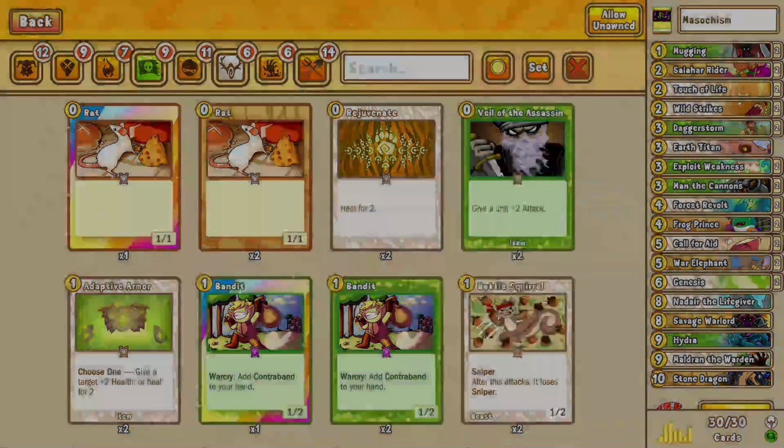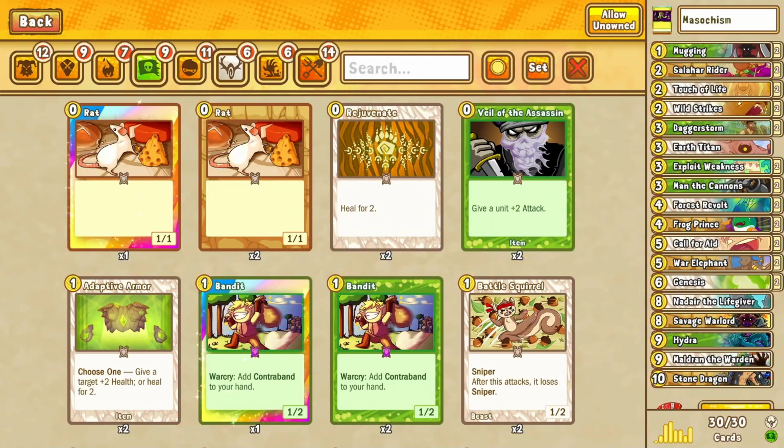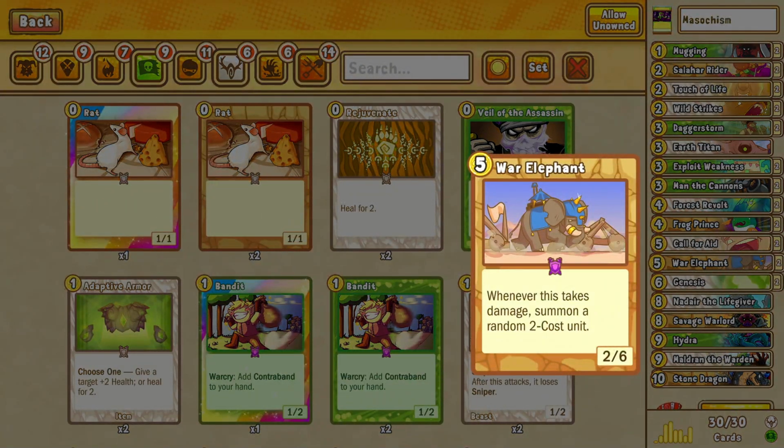So this deck is a self-harm deck. It has a couple of really cool things in it. One of the more obvious ones is we have War Elephants, so self-harm, making more elephants, and especially if you get an opponent that has like low damage AoEs, it's excellent.